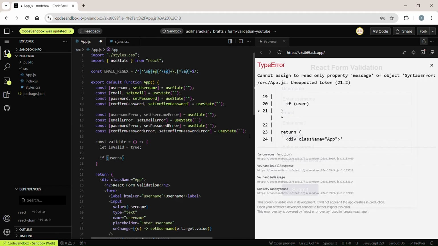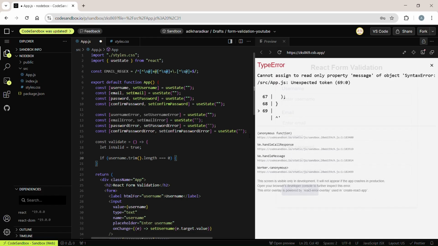So if username dot trim method, now the trim method, if we add some space in the beginning and the end of the string, then it's going to remove those spaces and then return a string. So if its length is equal to 0, then let's add an error.